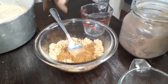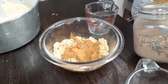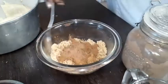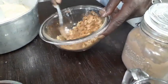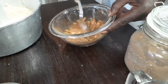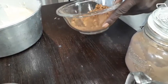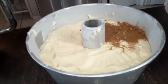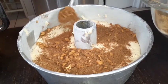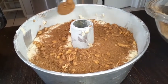This here is cocoa powder. About a half a teaspoon of cocoa powder, okay? Just a half a teaspoon. It ain't gonna do too much, but half a teaspoon in there. Mix that up. Got them walnuts. We got cinnamon. We got brown sugar. We got a half a teaspoon of cocoa powder. Okay. That's just to be a little extra kick. Get that in there like that. Yeah, baby. Look at that.